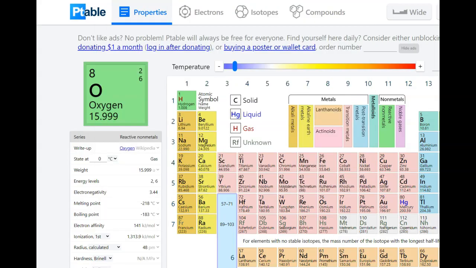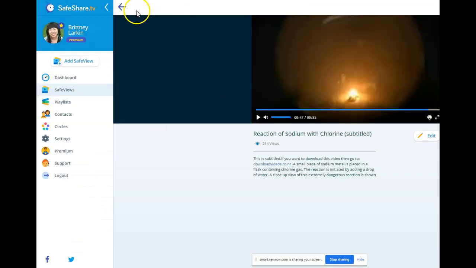I always like to show these reactions just because I think it's important for you to get familiar with different reactions occurring and what they can look like. So let's go ahead and take a look at hydrogen and oxygen reacting. When the two gases are mixed, a spark will cause them to react. The atoms explosively combine as a pair of electrons. Closer inspection of the inside of the container shows water vapor condensed on the cool container walls. All right, tell me in the chat, what did you observe here?